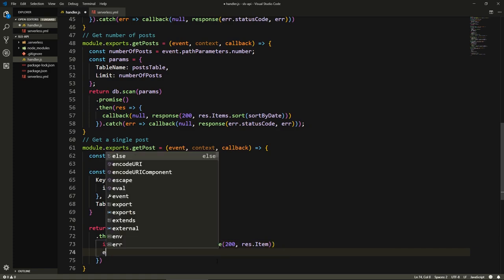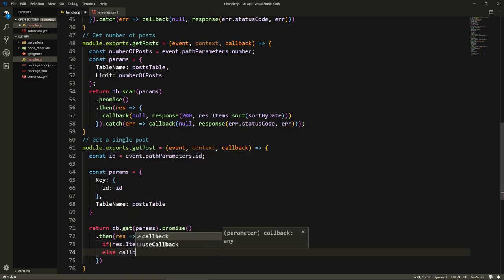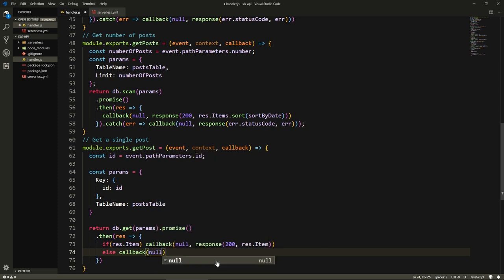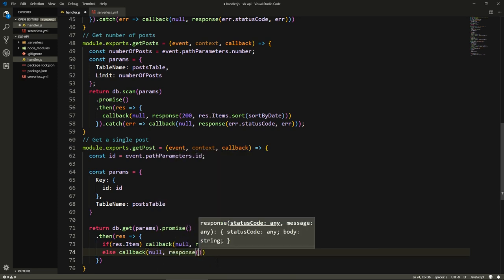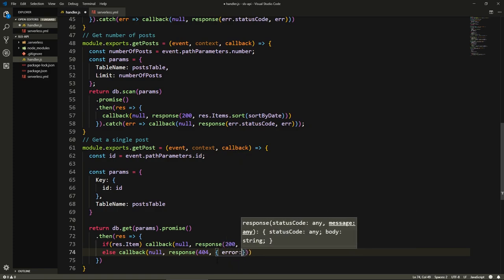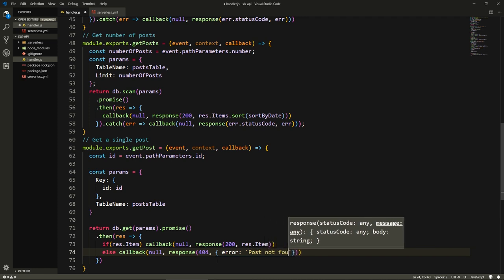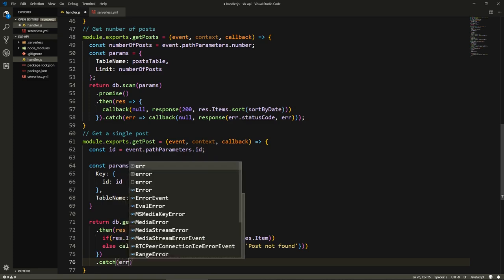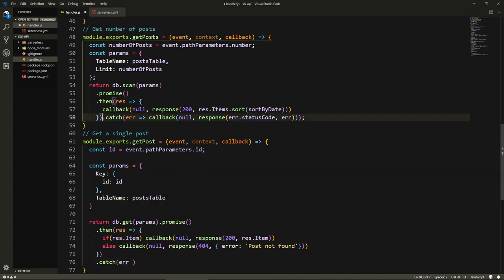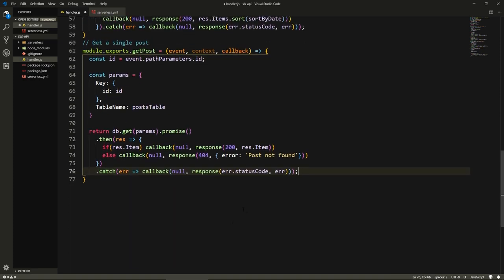Else callback null, and response, the error will be 404, and we'll pass an object saying error: post not found. Alright, and here we'll say catch in case an error happens. So actually the same thing, I'm just going to copy this, paste it here, and we're done with getPost.